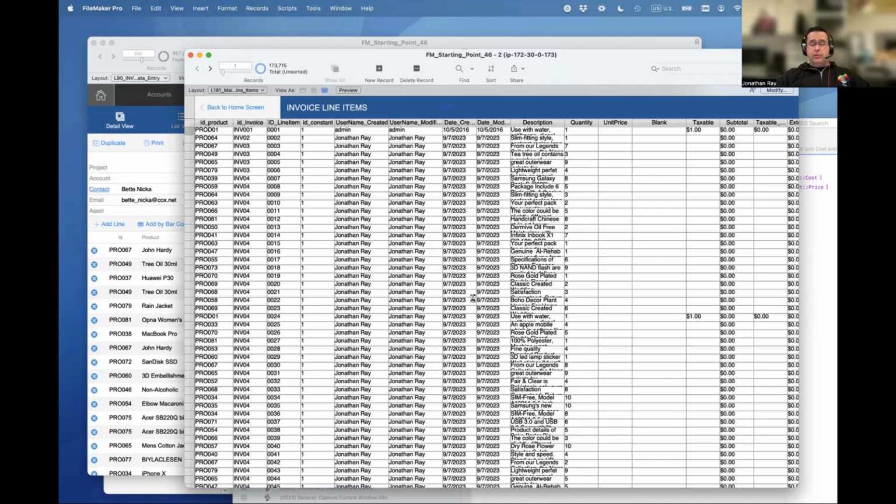So you could do a relookup, and that would be fine too. Basically, you'd go into ID line item and then come up to records and say relookup, and then it will trigger both the unit price and the unit cost. I'm not sure which one is faster though.